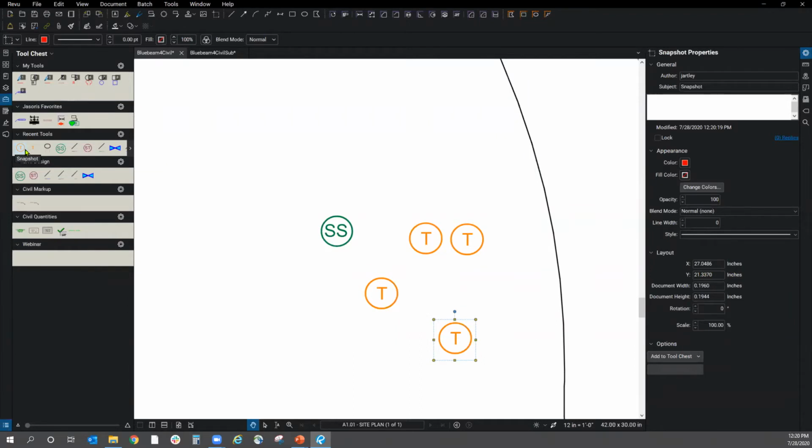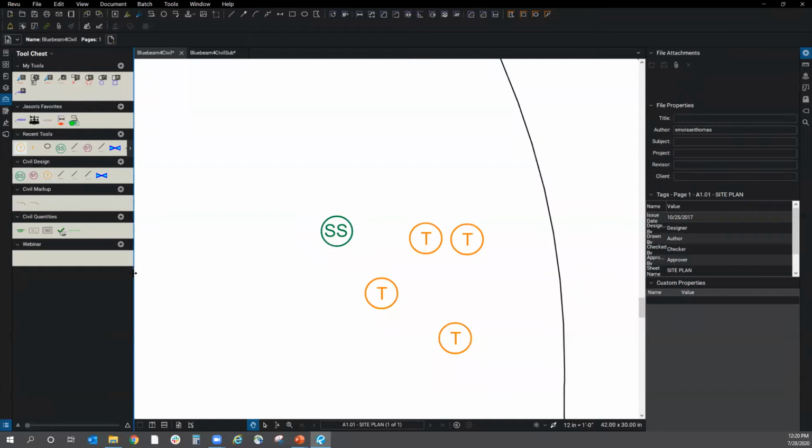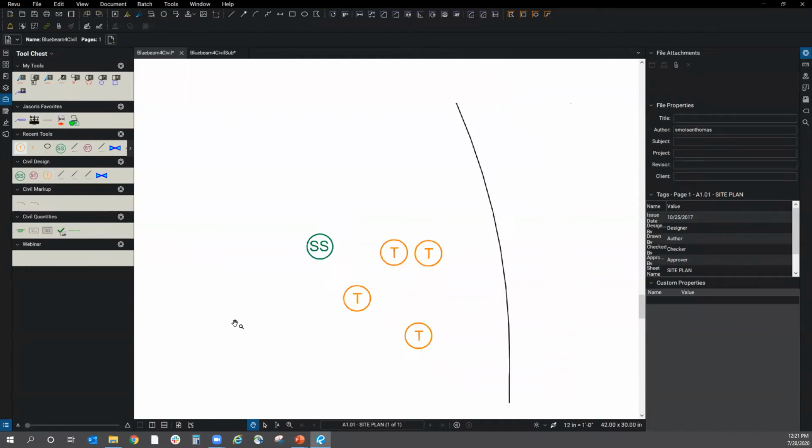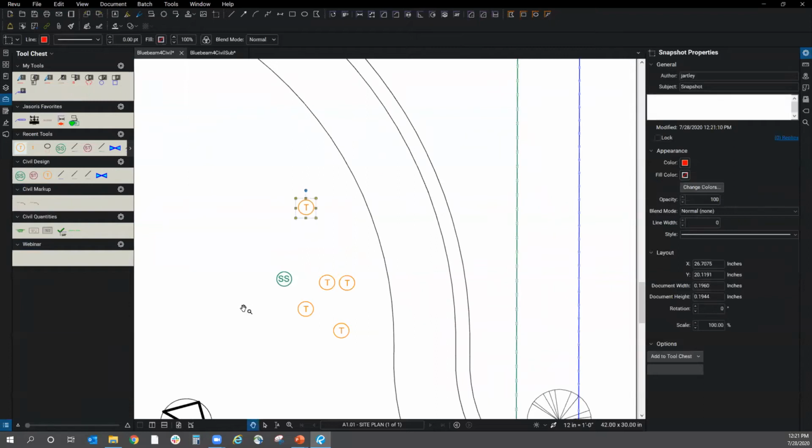So if there's something in here that you want to keep, be sure to keep it by putting it inside of another tool chest. So for example, I want this telephone manhole to appear in my civil design. All I have to do is grab this thing and pull it down and drag it into my tool chest here. All right, so now next time I close Bluebeam, doesn't matter what file I'm working on, this is always going to be here for me. So if I want to take that manhole, I can just drop that in. If I want to put in a storm manhole, it's the same exact process. We're going to take that snapshot of that object and then just drag it into a new tool chest. So it works pretty slick.